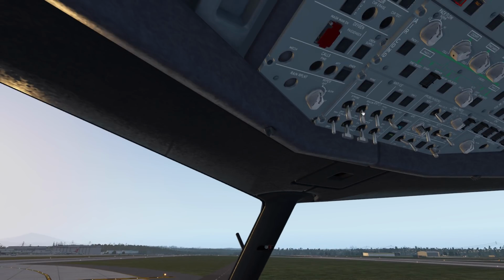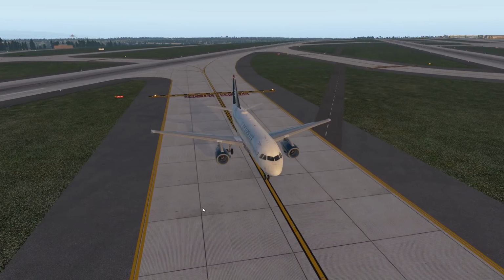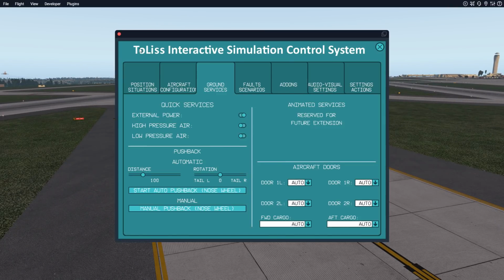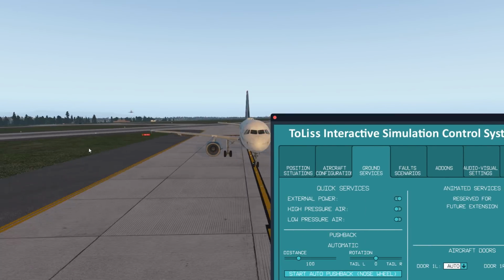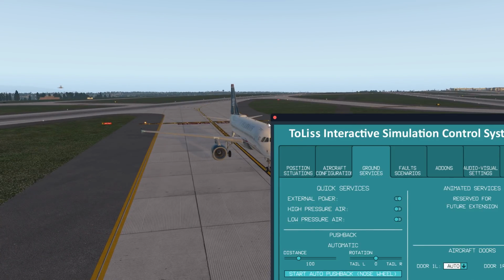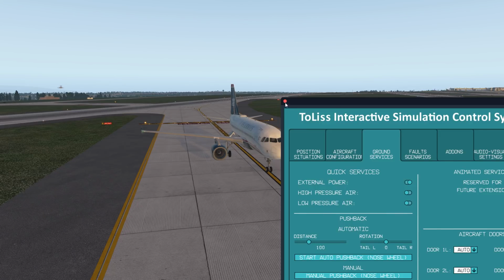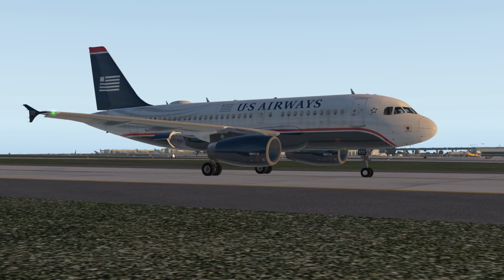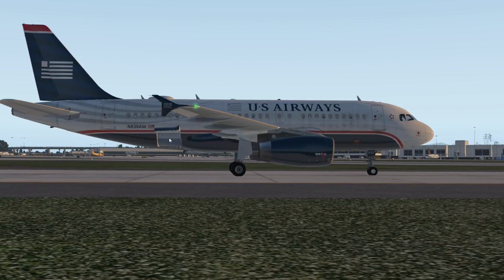Let's see, if I turn the beacon off here, I'm pretty sure the doors will begin to open up after a predetermined amount of time. While we wait, let's go ahead and go back to the ISCS. I can view this. Oh, there we go. I'll just close it. So the beacon's off, and aft cargo is opening, which on a 319, you'd open the aft bin first. Well, pretty much in any aircraft, you always check to make sure the tail's empty first.